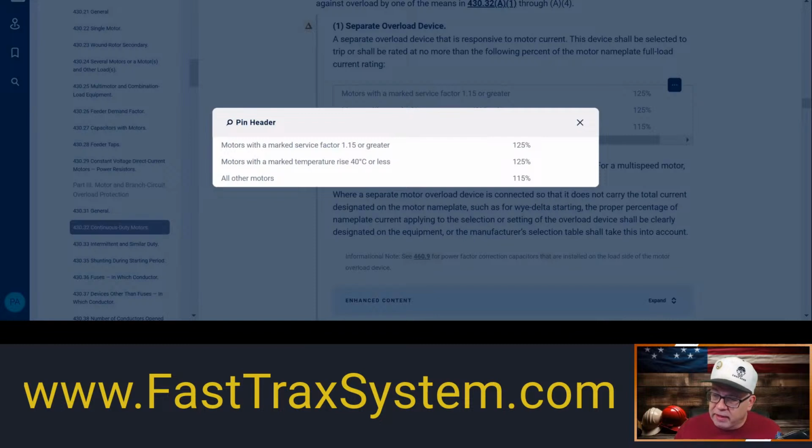If the service factor is less than 1.15, but the temperature rise is 40 degrees C or less, regardless of what the service factor is, then you're going to be doing it at 125%.